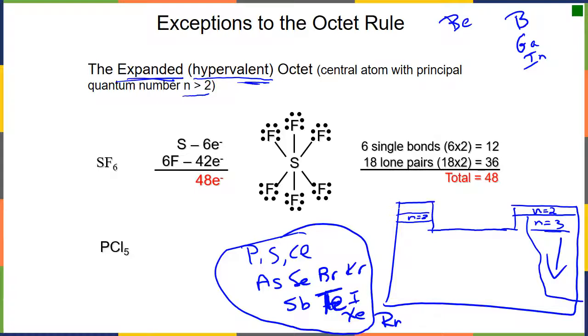So what happens when we build these is that we take a look at our formulas. When we have an XYn, we take the X and put it in the middle, for example phosphorus, and we're going to put all 5 fluorines around it. And when we do this, we inherently have more than 8 around the central atom. Now, hypervalent only occurs on the central atom. The outside ones stay with the octet rule. So let's do a few examples.